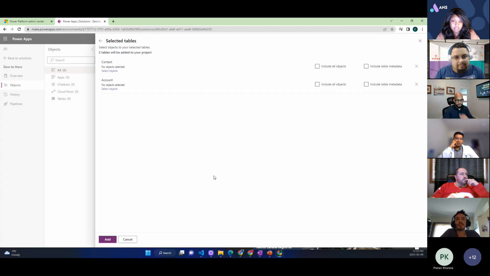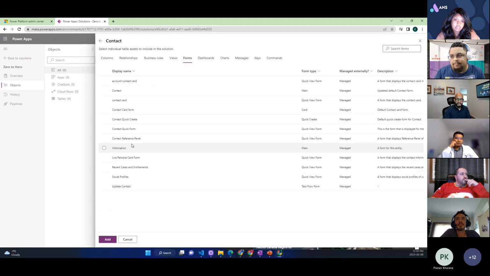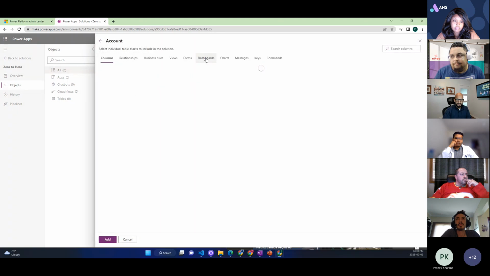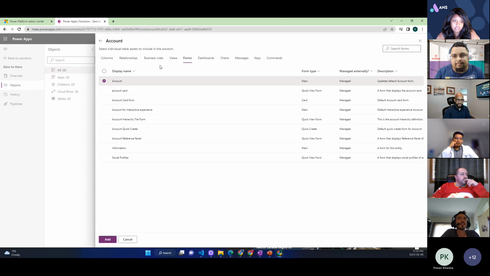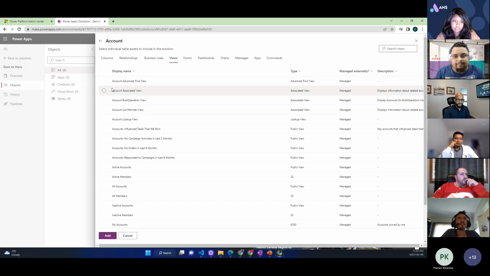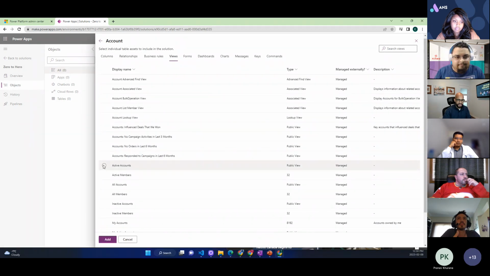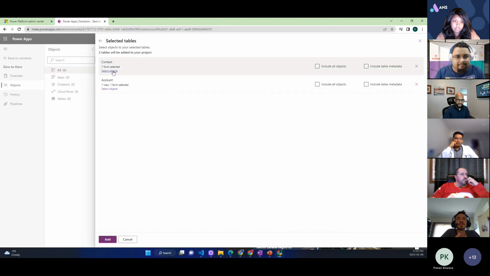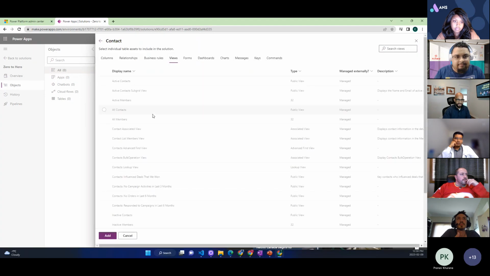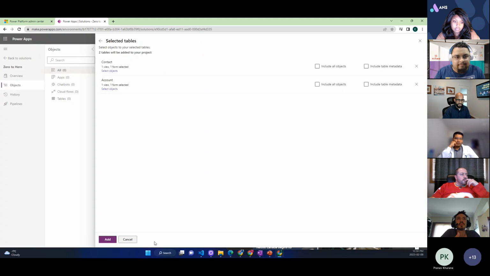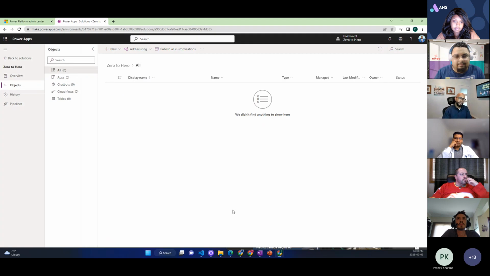So we'll add those two. Let's select some forms here. We'll add this form, we'll add this form, maybe some views. I'll do the active accounts view and the active contacts view. So those two tables are part of my solution.